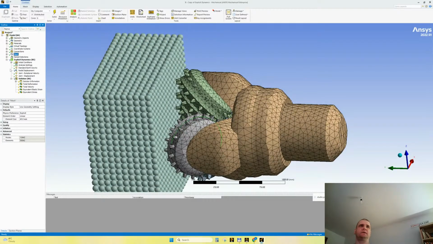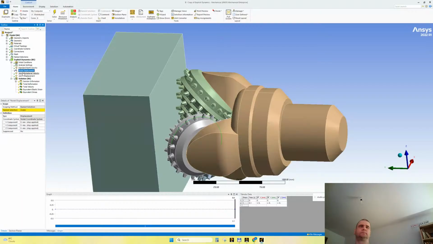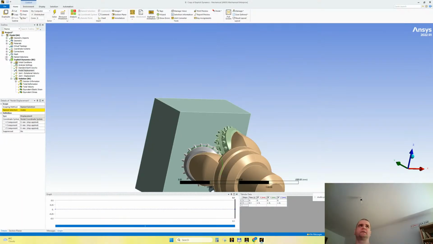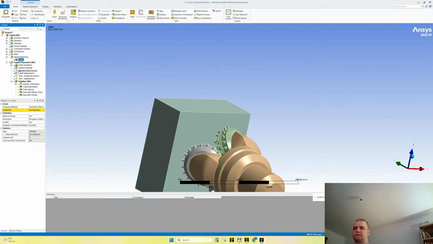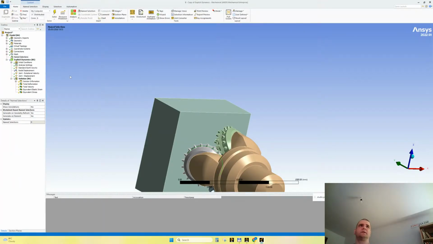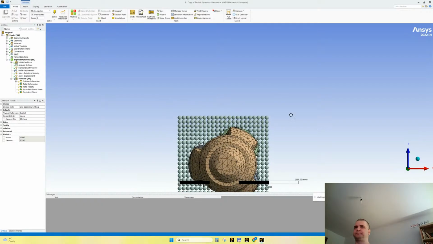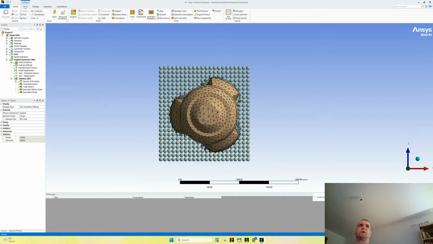The other thing that we can do is, because the meshing changed, we need to redefine these named selections. Box select, and I will change cursor mode to node, and I will select these nodes.